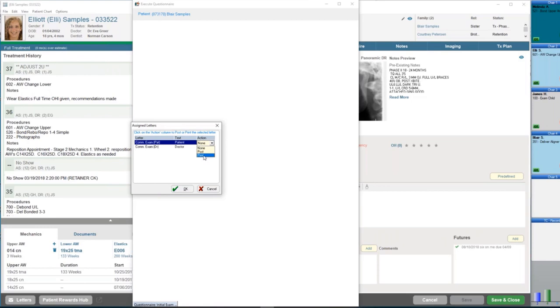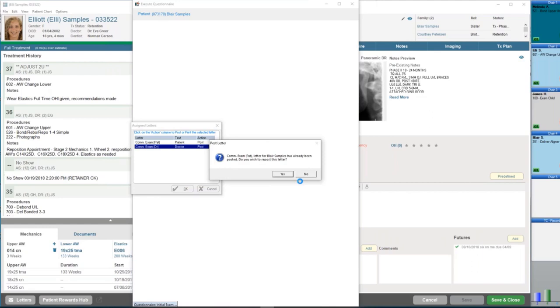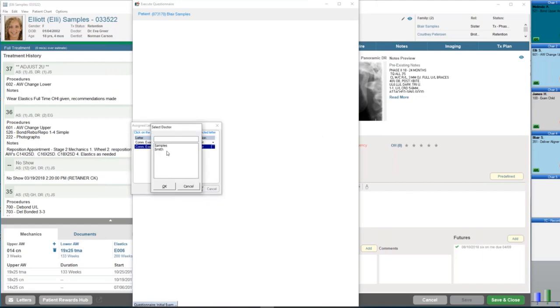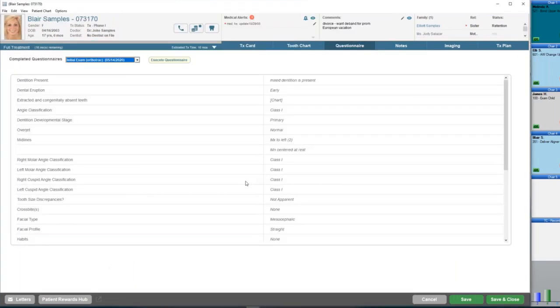So here we can go ahead and post and print letters to both our patient and our doctor with all of the responses from our questionnaire. All right, so that lets me post the letter.